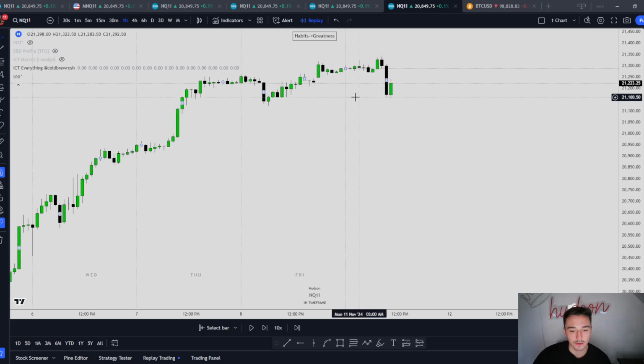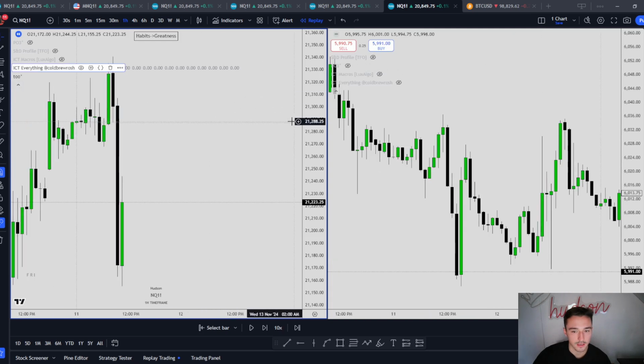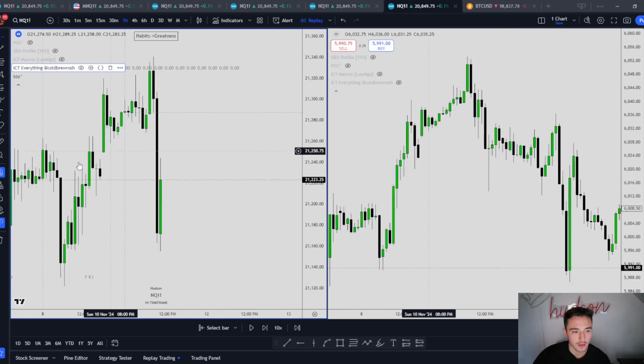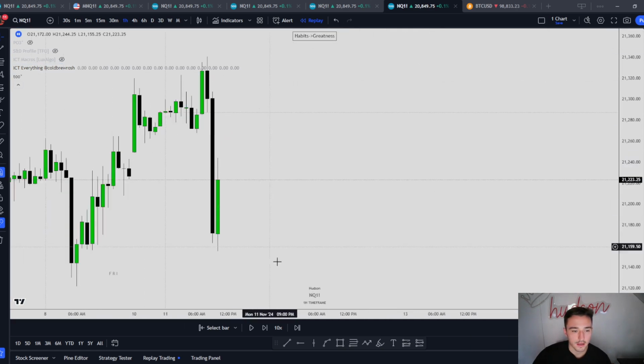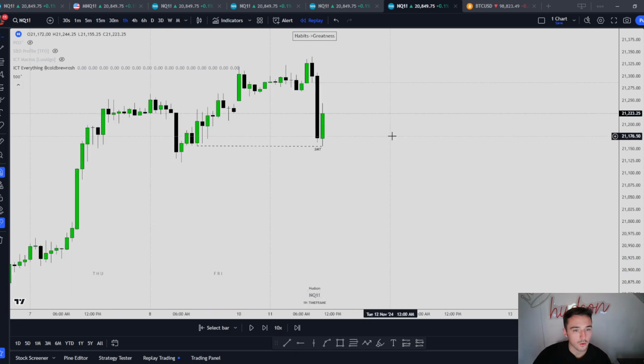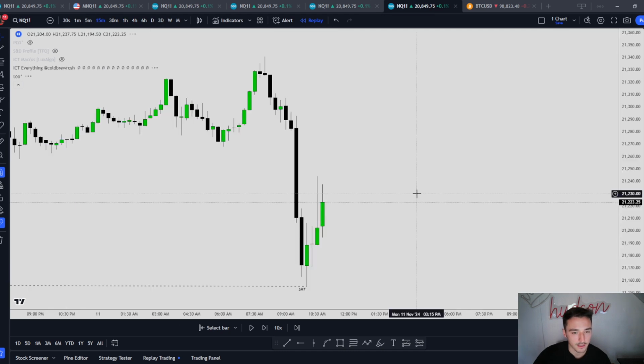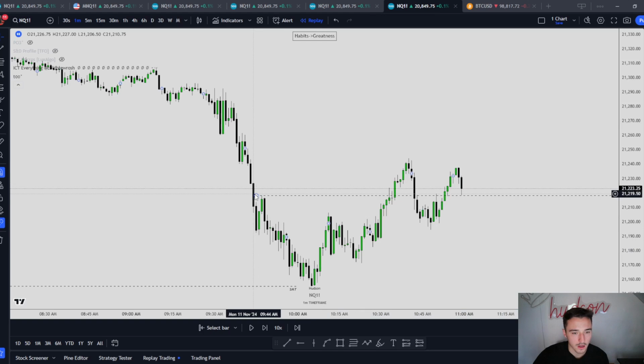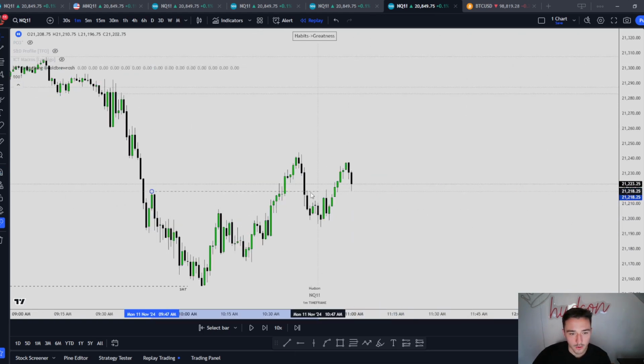Now, last example. I'm not really sure what this is. 10 a.m. Do we have an SMT? Oh, yeah. Okay. SMT right here. So what are we doing? Playing a reversal and rebalance of this candle, right? So let's go down to the 15. Right here. Let's go down to the 1 minute. Oh yeah, nice. Okay, so we have buy side resting here.